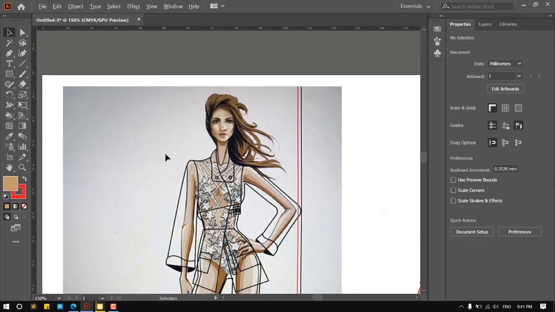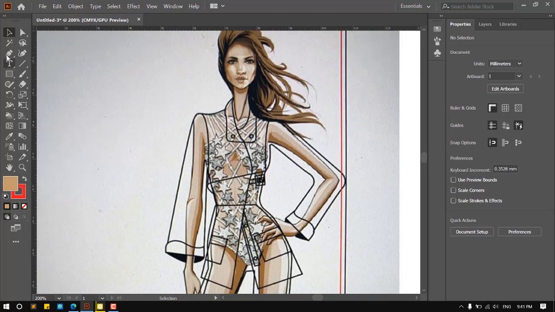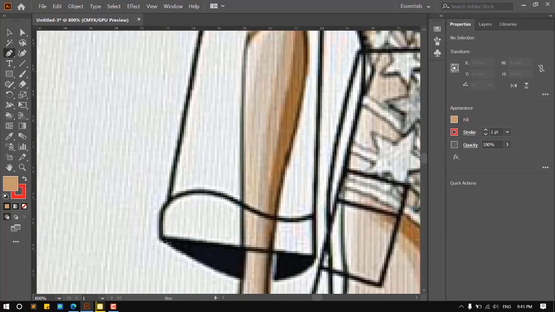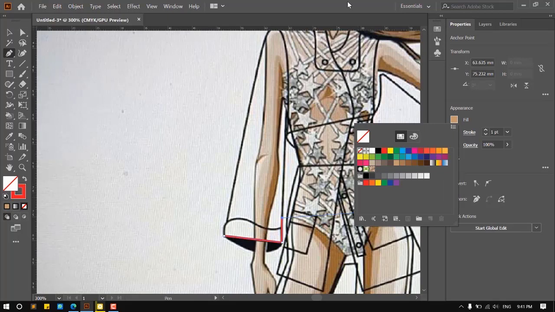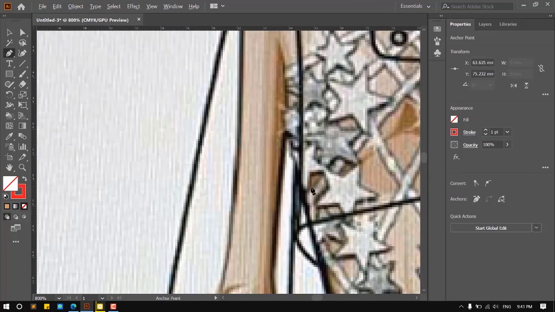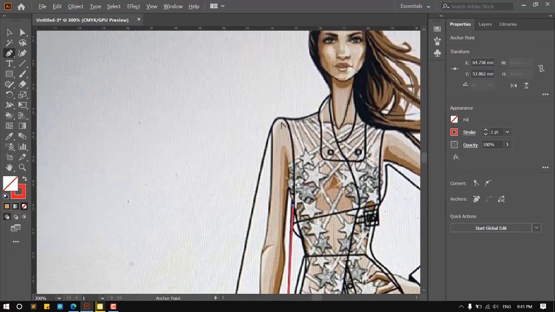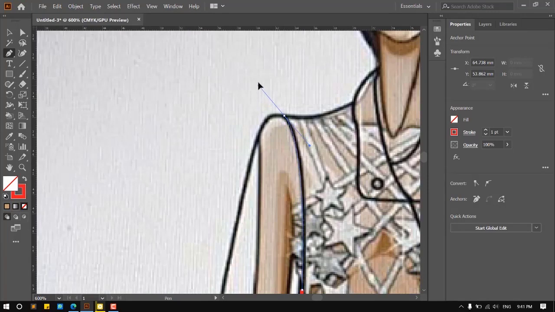Okay, and now we create the second shilling. Option and click on the last point.